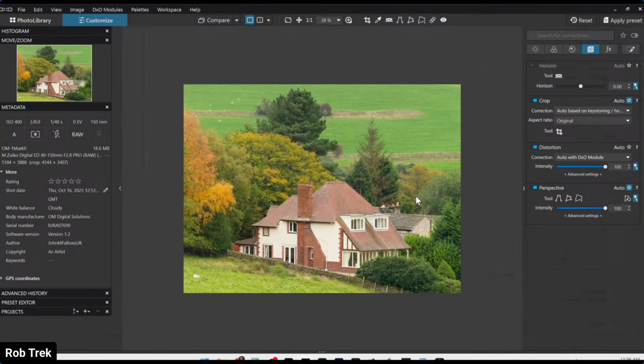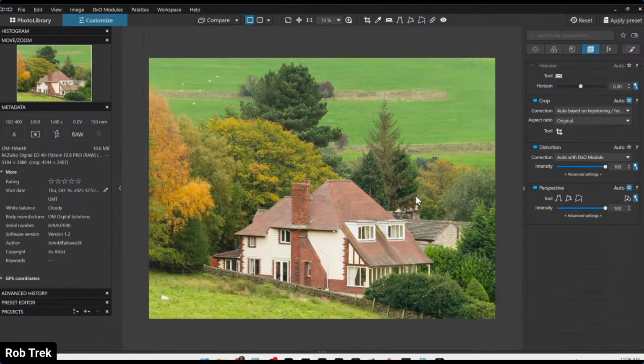Hmm. Trying to find some composition in here.